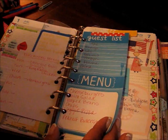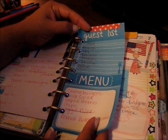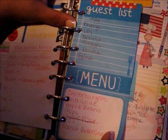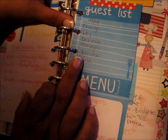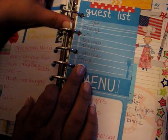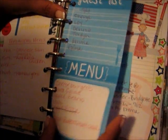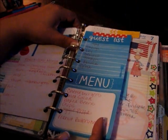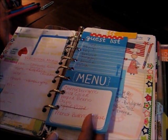I have this notepad that I got in the dollar spot at Target, and I've used it several times for when we're having company over, and I love it. I just write our guest list of who's going to be there so I can keep track of how many we're having, maybe specific people who have specific diets or are allergic to something. And then you've got a spot for your menu down here, what you're going to have. Again, another dimension, another color. I just poke holes in it, put it in the week that it's happening, done.